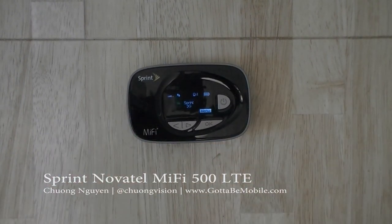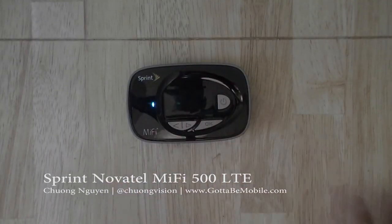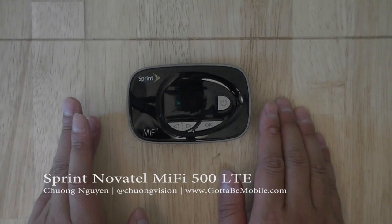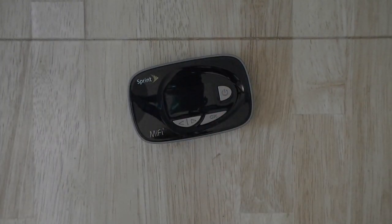The MiFi 500 connects to either Sprint's 3G CDMA EVDO network or to Sprint's faster 4G LTE network where available. 4G LTE is equivalent to mobile broadband and gives you access to Sprint's faster network speeds. This device connects to Sprint's network, whether 3G or 4G, and then broadcasts it over a Wi-Fi signal so you can connect up to 10 other devices. If you have a tablet, smartphone, PC, or laptop without an integrated network modem, you can connect those devices via Wi-Fi to Sprint for mobile internet anywhere a traditional Wi-Fi hotspot isn't available.